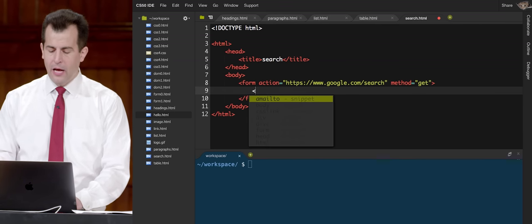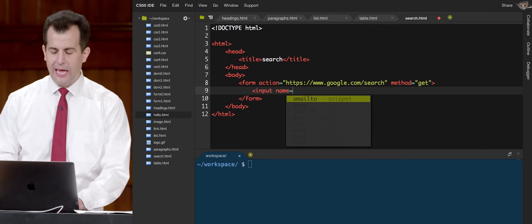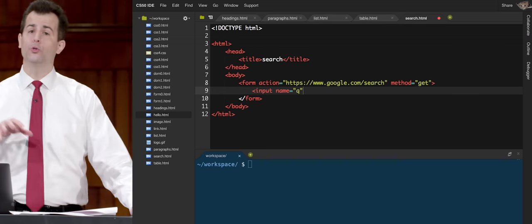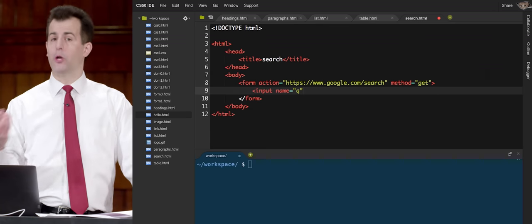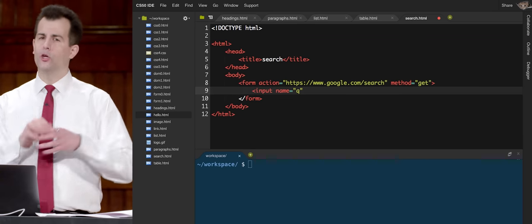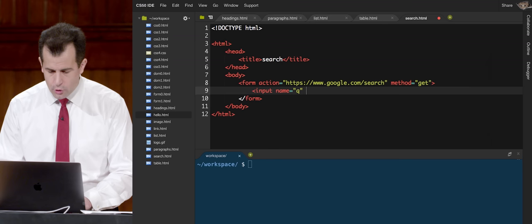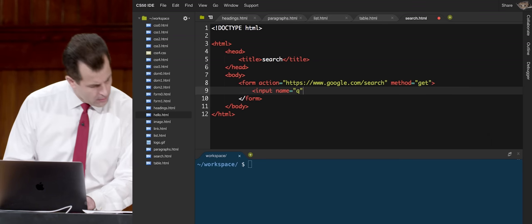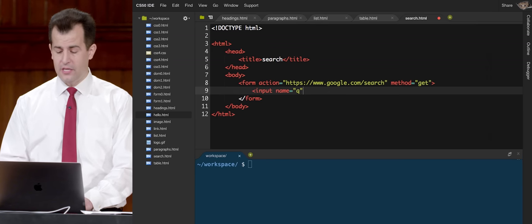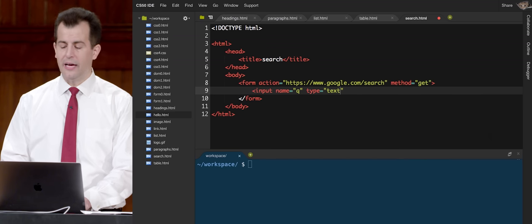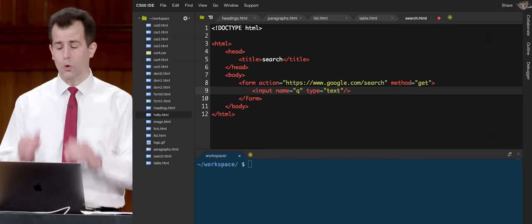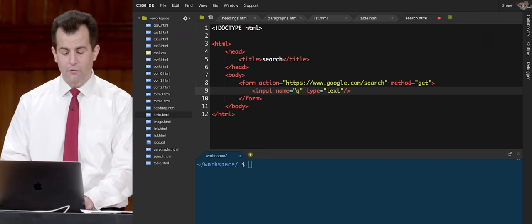Now, inside of this form, I'm going to have a couple of inputs, one of which is going to have a name of q, because it turns out, as you might have glimpsed from that cat example, that Google search uses an HTTP parameter, an input, in its URLs called q for query, the value of which is whatever the human has typed in. And the type of this input, we'll see, should be text, because it's something the human's going to type in. This, as we'll see, is just going to be a text box, does not need a close tag per se, so we'll keep it an empty element with that slash inside of the very same start tag.